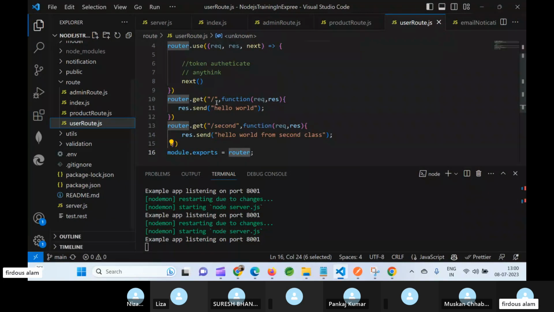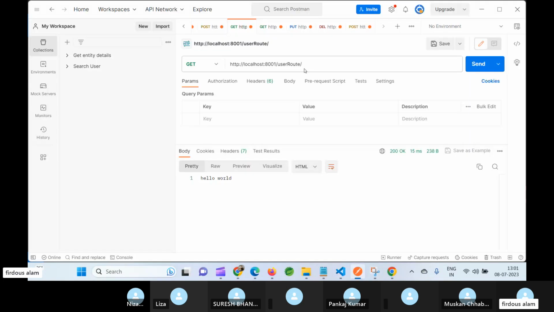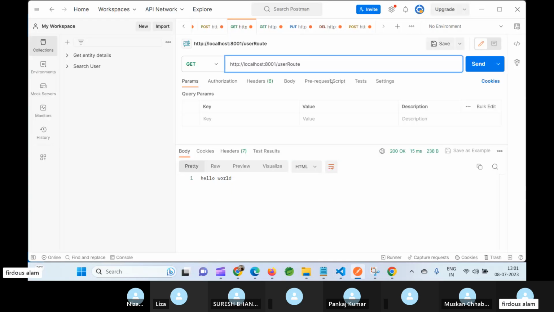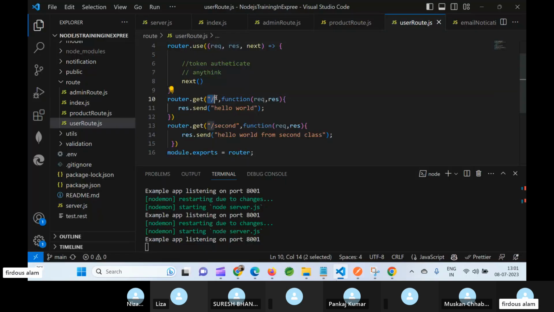If you don't send a backslash, then through the network it adds a backslash by default. So first it will check whether we have anything after this in our route or not. If we don't have anything, then by default it will be backslash. So this route matches, and then we get this response.